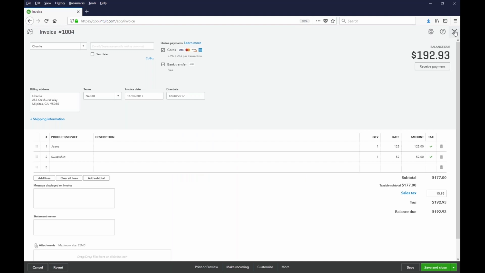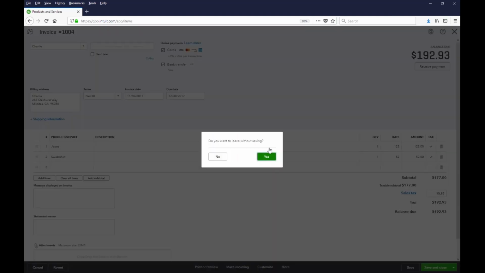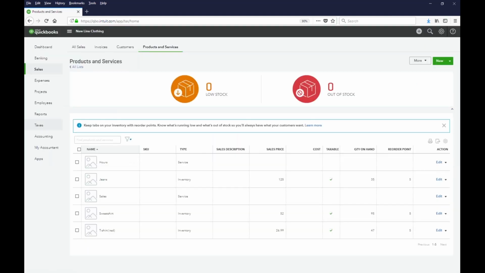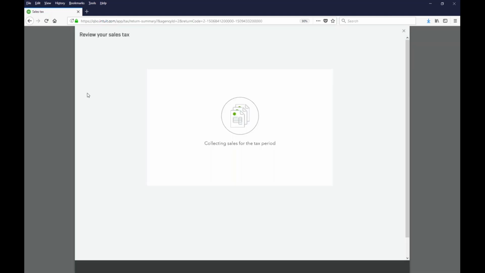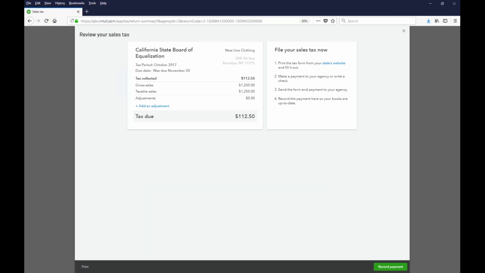So since we went ahead and calculated that transaction, I'm going to go ahead and bring us into our tax center again. So now we see here tax amounts. We see that this upcoming has been updated based on the transaction I just added. But if we wanted to view what was due, we can simply click this View Return. It's going to give us a nice breakdown of all the items that we would need to file our tax return outside of QuickBooks.